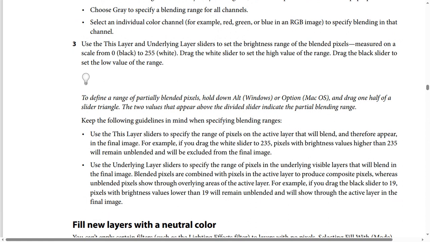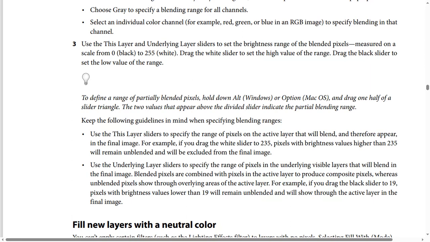Use the This Layer sliders to specify the range of pixels on the active layer that will blend and therefore appear in the final image. For example, if you drag the white slider to 235, pixels with brightness values higher than 235 will remain unblended and will be excluded from the final image, by the way.